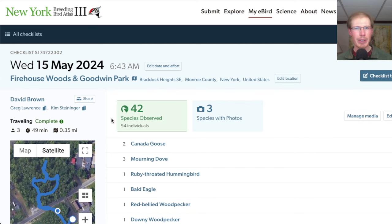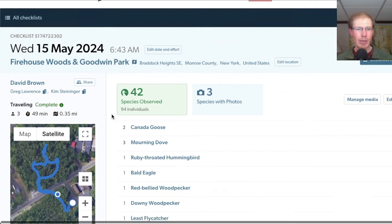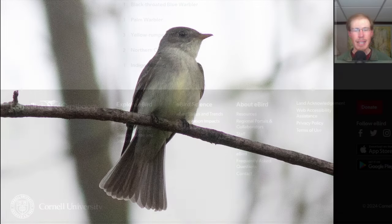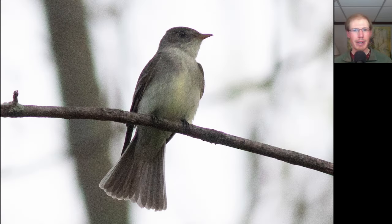Overall it was much less birdy than other recent days — we had only 42 species and very few warblers. Next we crossed the road and walked a bit of the Lakeview Church Trail. Here we have another flycatcher with a dusky vest to the underside and a lot of gray to the head and even a bit on the throat. We heard this bird sing, which is the easiest way to identify many of these flycatchers — this is an eastern wood pewee, my first of the season.